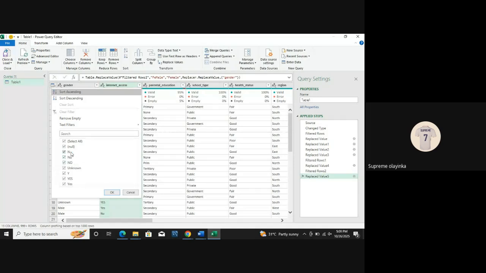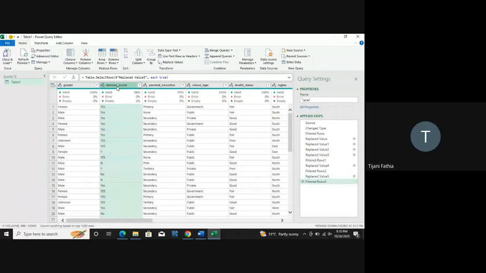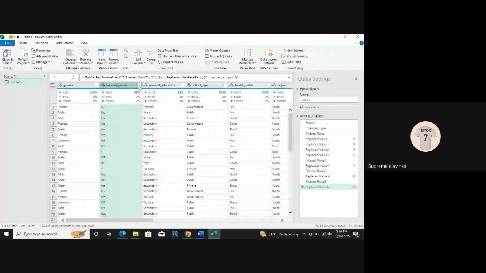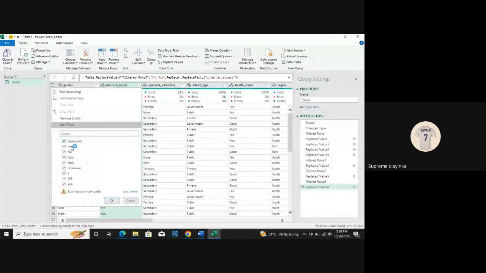So I want to replace all the values. Why don't we make it as one entry instead of having redundant value? You understand? So that's why I'm replacing the value. So I want to click on this column, replace value. What am I trying to do? I'm trying to replace N. Whenever we have N, replace it with no, right? Okay. So if I check my drop down now, I can't see any N there.